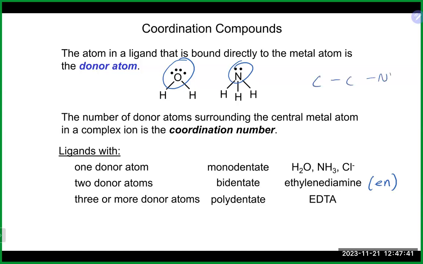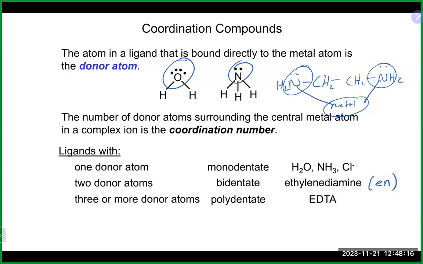Dare I give it a try? We'll go with that there. It's feeling very organic here. Like that. All right, so that's ethylenediamine, I think. Looks like this. And when a metal is involved, each of those nitrogens will bind to that metal, and that means you get a 2-for-1 deal on it. Not bad. So for every one of those molecules that come in, you get basically 2 attachment points, which means every time you have one of those, the coordination number goes up by 2 for every one that you have.